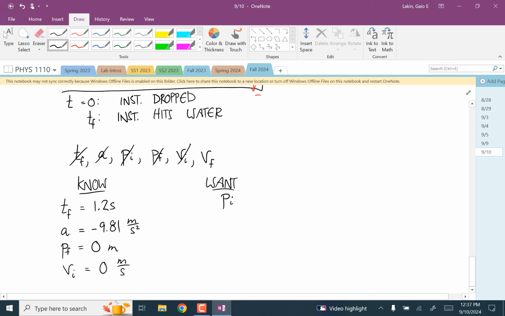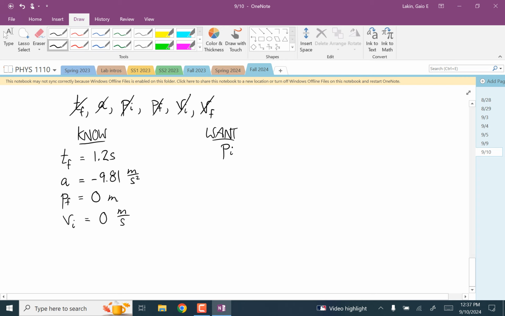And then the last one is, do we know the velocity of the rock when it hits the water? Think of it not as the instant when the rock hits the water, but as the instant right before it hits the water, or else think of it as the water's gone, it's not there at all, and what would the velocity be when the rock reached the height of the water? Do we know what that velocity would be? No, but if we can solve the problem without it, that's fine with us.